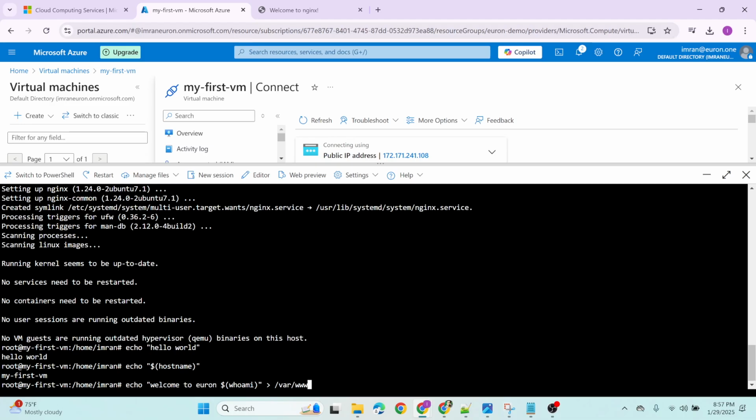So /var/www/html/index.html is a file, the default web page for Nginx. Updating this file means the message will be displayed whenever someone tries to access the VM IP in the browser.